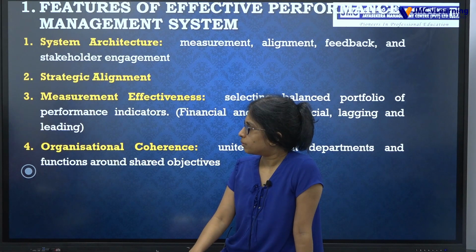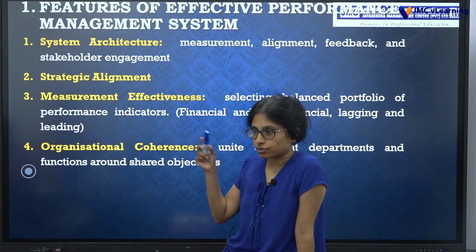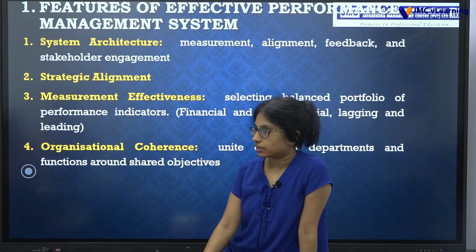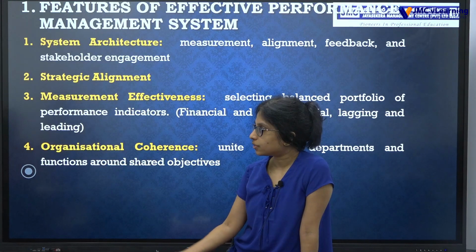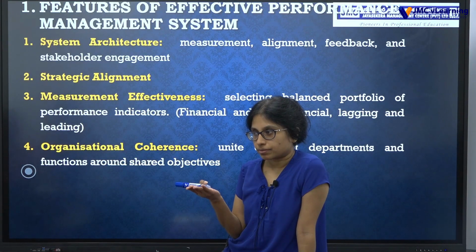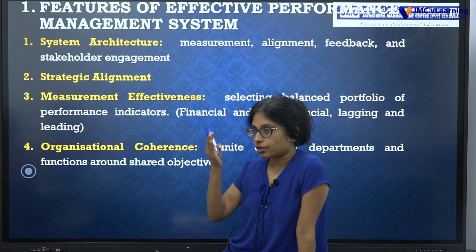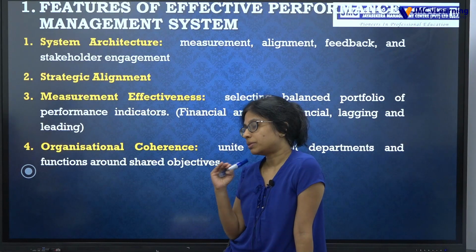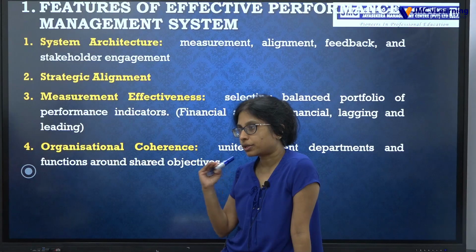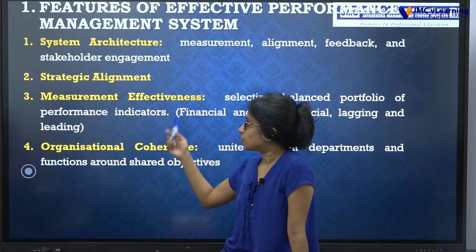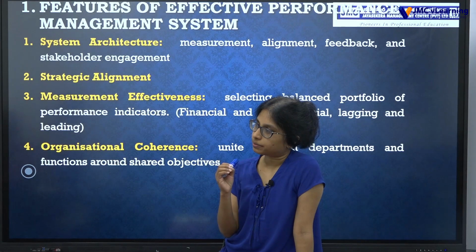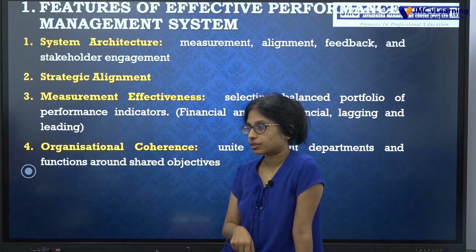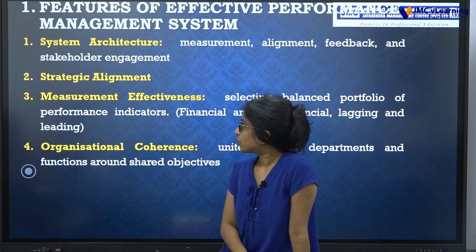So for you to have a proper evaluation system, all these things need to be there. Keep those in mind, because when you get questions, you can write along these lines. Your architecture has to be proper. Everything should be well planned, well documented, all the committees in place, all the responsible people appointed. Next one, alignment. Then you give targets. The targets you give should match your company objectives.